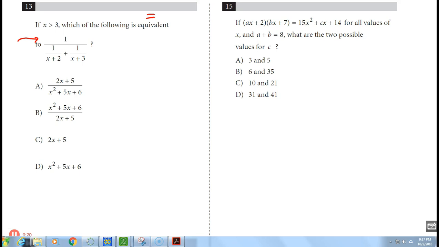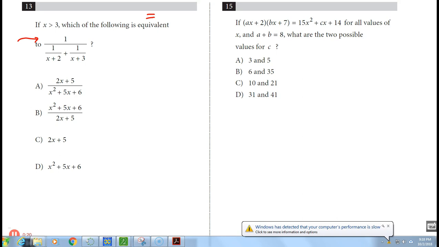Me personally, if I'm under a time crunch, I'm probably going to pick numbers on this one. I'm not going to mess around and try to do a bunch of algebra. I think I can pick numbers. You have to be somewhat decent with your mental math to pick numbers on the no calculator section, because there might be fractions, and a lot of times I just estimate, and it usually does me pretty good.